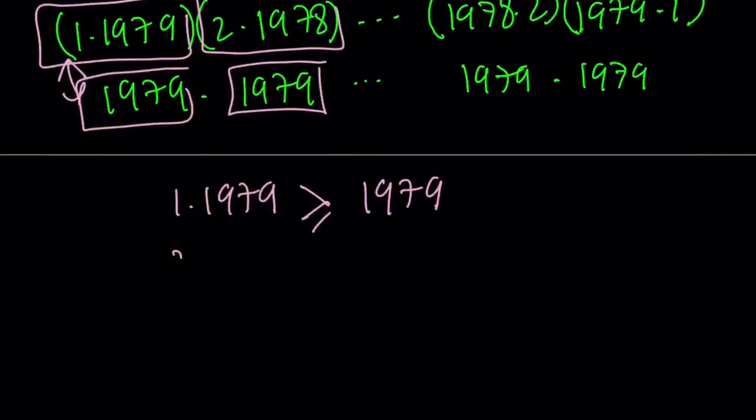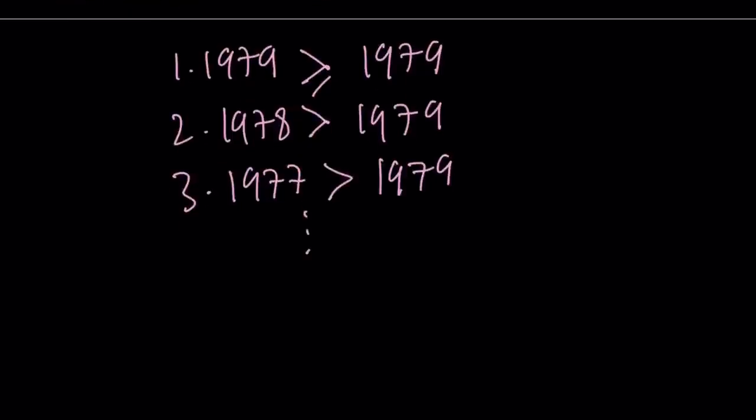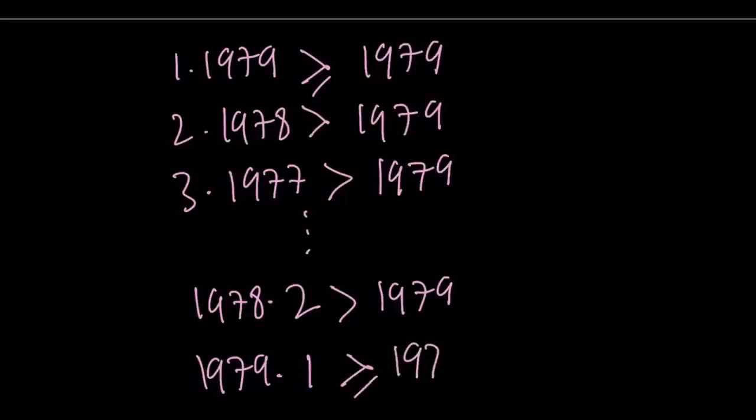What about the two? 2 times 1978 is definitely greater than 1979. It's close to 4000. It's going to get larger. But this is going to go backwards. Now we're going to arrive at this, which is still greater than 1979. And finally, we wrap around. We had to use the greater than or equal to sign because otherwise it would be wrong. Here's the idea. The left-hand side numbers are always greater than or equal to numbers on the right-hand side.